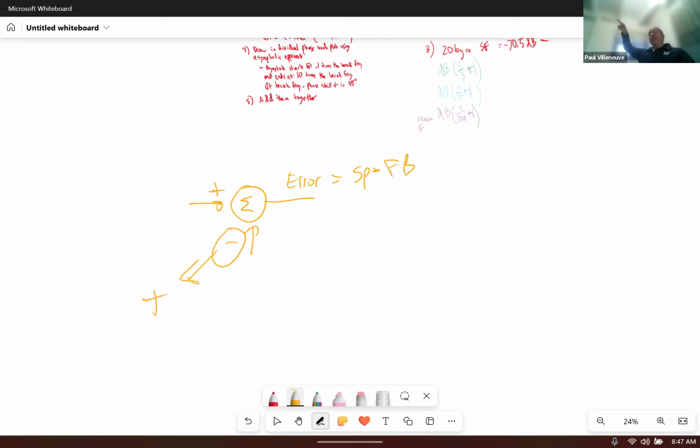You have a set point that you want, and what's coming back gets added to your set point. Does that seem like it's ever going to become a zero error? If you add 3 to 5, then it becomes 8, and then it comes back and now it's 4, becomes 9, it just gets bigger and bigger and bigger. So positive feedback is usually the way to get unstable systems. So you never want this negative here inside the circle to be a positive, because now you are actually adding your output to your set point and you get problems.